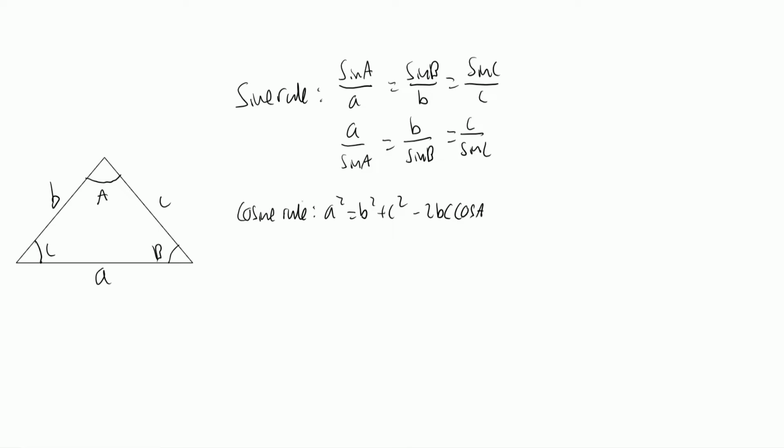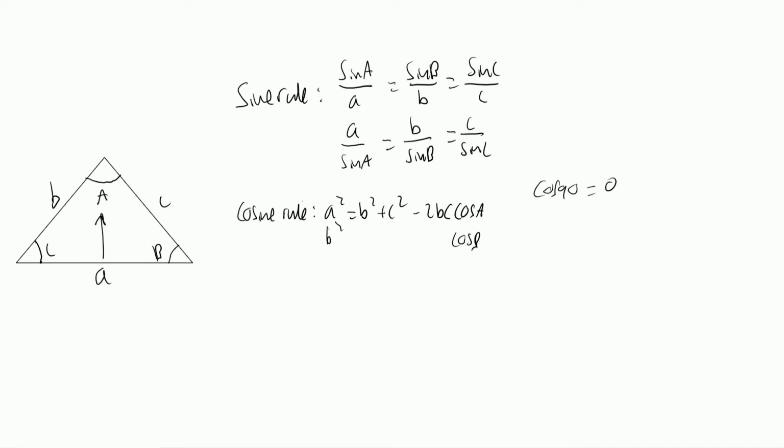Now you may think, what about if you don't want a and you want a different letter? Well, the thing about a is that it doesn't actually matter which side it is. All that matters is that you get given the angle that is opposite the side. So as long as, whatever letter this is, it just means that you have that angle, okay? So you can just swap around what a is meant to be. You may notice that this a squared equals b squared plus c squared actually looks like Pythagoras' theorem, because if you have cos of 90, it gives you 0, which means this whole thing goes away. And the same thing with that.